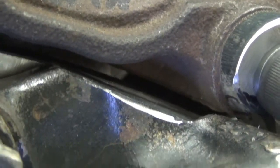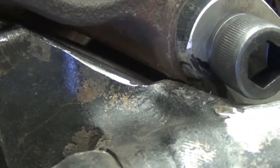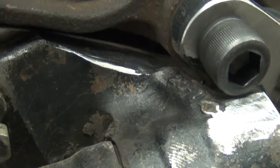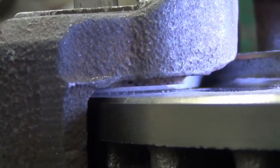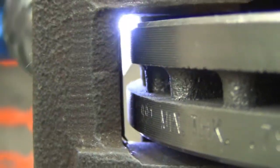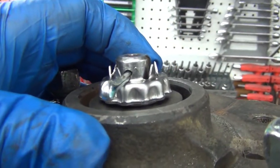Up at the top, I didn't have to shave it down. It could have stood proud of the bracket a little bit, basically. And this stuff right there, I could have cut that at more of an angle and left a little more meat there. Not that it's really going to affect anything. Guess I need the flashlight. I'm sure I'm going to get lots of notices from YouTube about how shaky the video is.